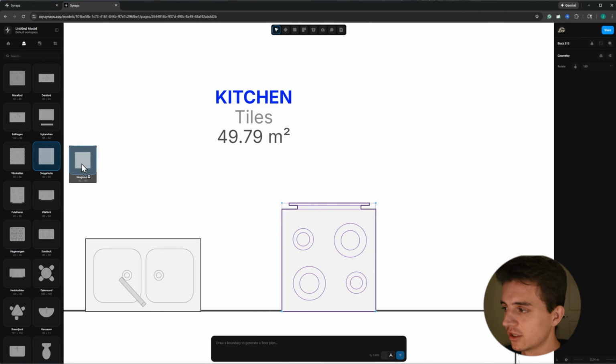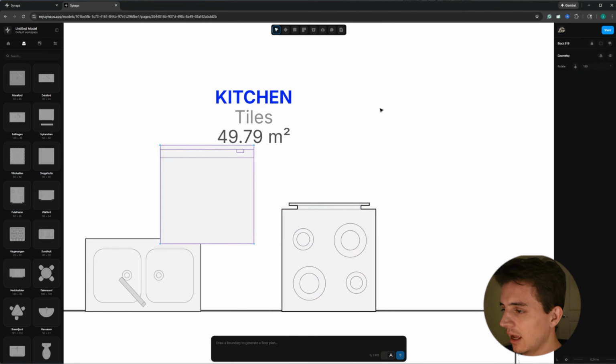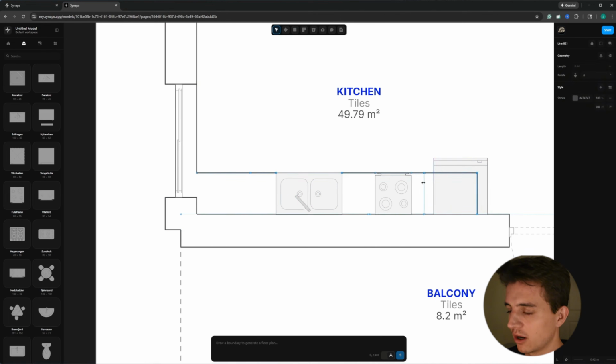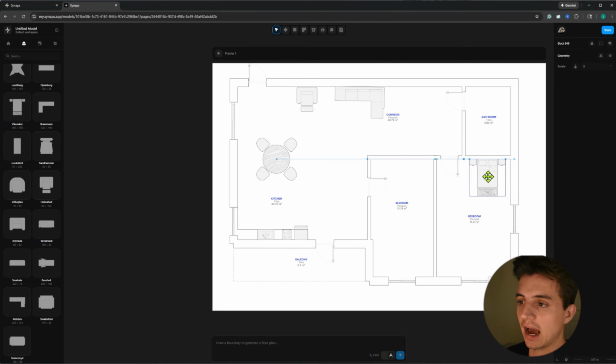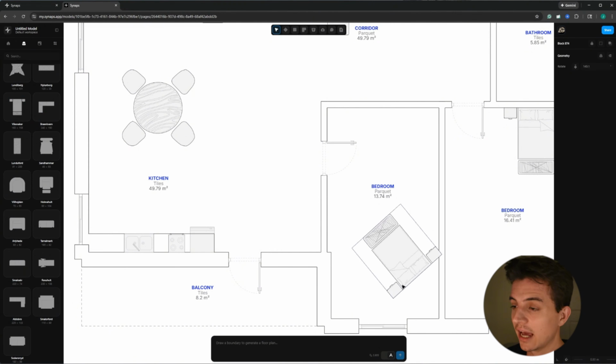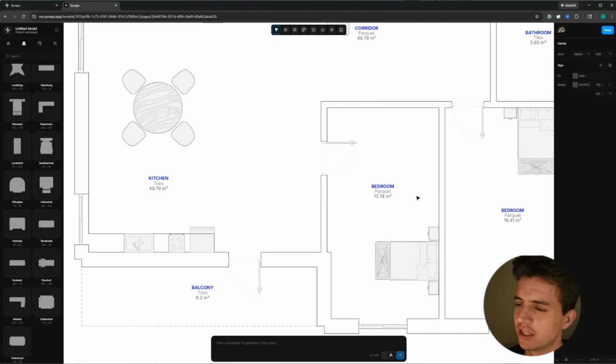Now I'm going to work on the kitchen, adding some more elements there. And so let me just expedite this process and speed it up a little bit. So this is kind of what it looks like after I've added all of the furniture and started to lay out the space a little bit more after spending some time. But now that we've created the floor plans and then added in furniture context, I think it's time that we start to style these floor plans to make them look presentation quality.